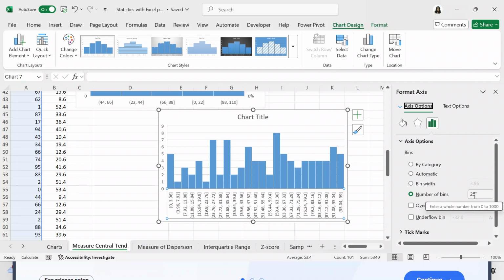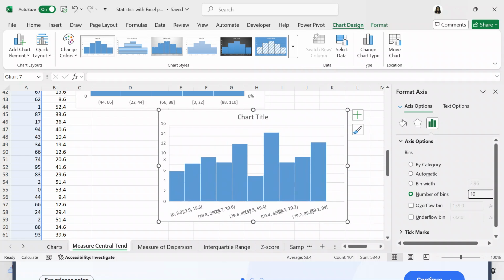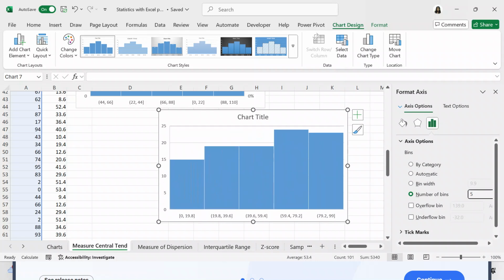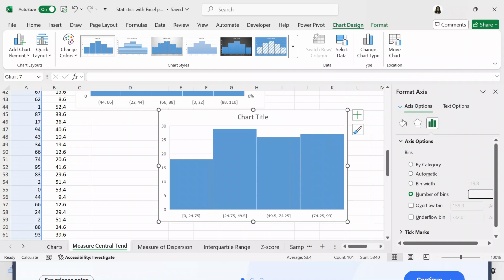And when you check 25 bins, you see that you have a very erratic distribution. But if we say 10 bins, okay, there's your 10 bins. And if you want to say 5 bins, okay, and then we'll come back and try 4 bins. Let's just give it a try and say 50 bins.